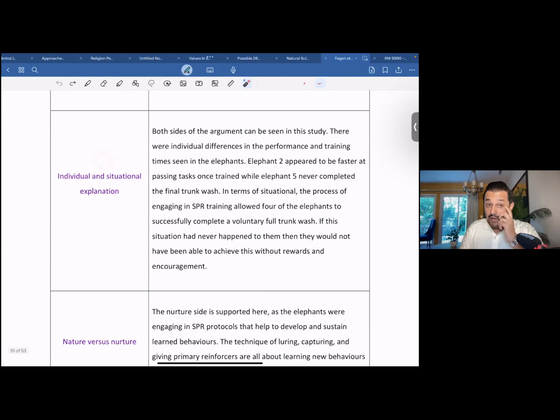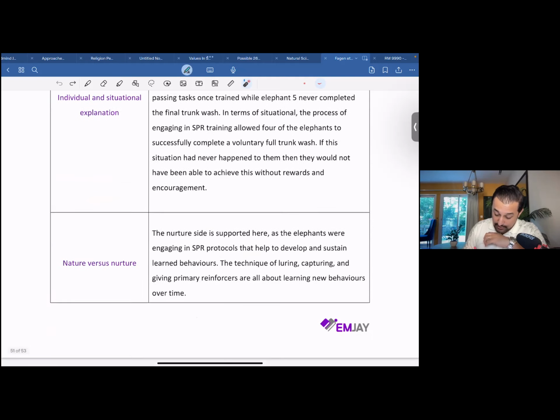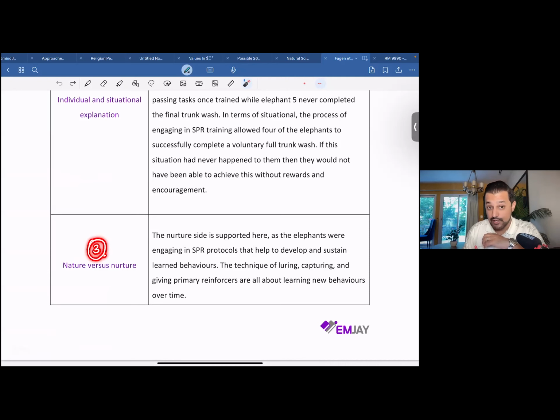The idea is: to what extent does an individual's personality affect his or her behavior, or to what extent does the environment or the experience of an individual affect his or her behavior? Number three, we'll speak about the nature versus nurture debate. To what extent should nature, or biology, be held responsible for an individual behaving in a particular manner? And the nurture side of the debate has to do with the experiences that an individual has, and based on those experiences, how an individual reacts.